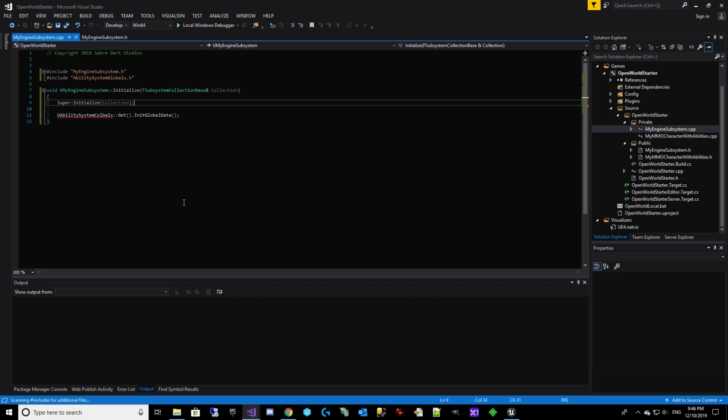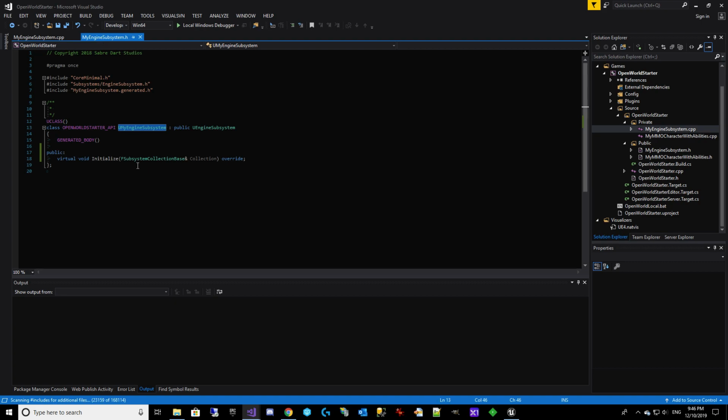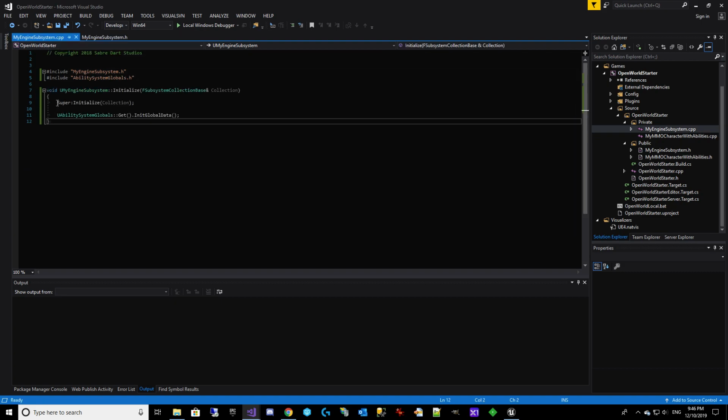This IntelliSense stuff, sometimes it works, sometimes it doesn't. Don't be worried if the thing doesn't go away there. Although I did spell it wrong, so that might be why. Yeah, it actually did fix it there. Okay, so we basically need to add this, that we're going to override initialize, and then we basically do what it normally does, plus one additional thing that we want it to do.